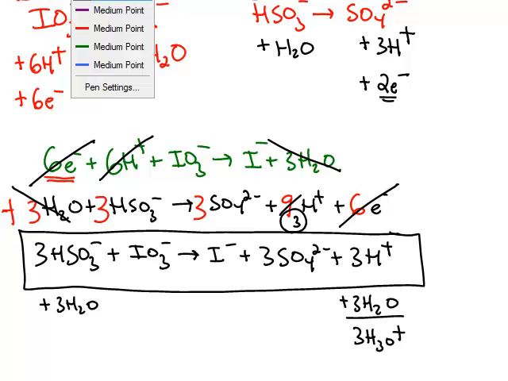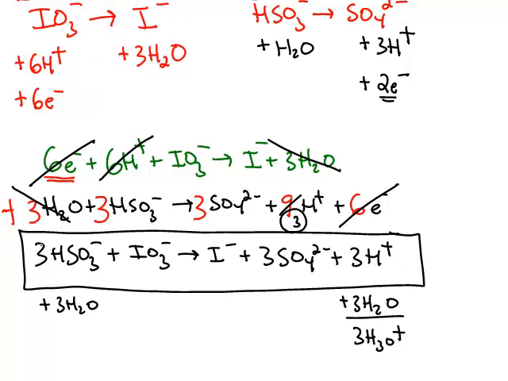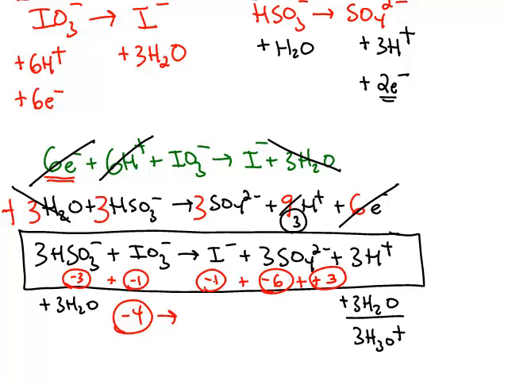As a quick check to make sure your reaction is balanced, you want to calculate the charge. Everything should be balanced. Atoms and charge has to be balanced. 3 negative 1 anions, so this is a negative 3 charge, plus a negative 1, so my reactant side is a negative 4. The product side is negative 1. 3 times negative 2 is a negative 6, and 3 positive 1s is a positive 3. That's negative 7 and positive 3 make negative 4. So if you check everything, charge and atoms, this will be a balanced redox reaction.